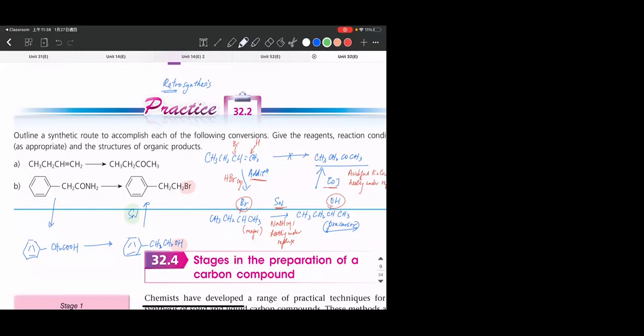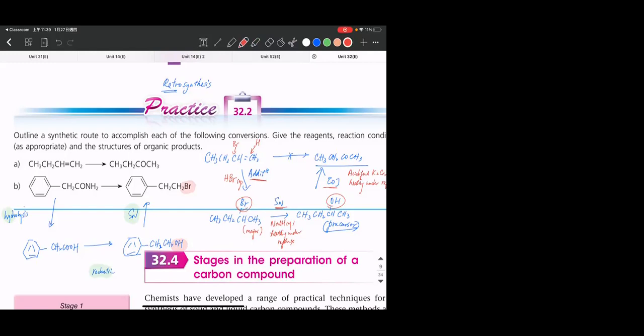While for this, what is that reaction? Reduction. Yes, it's a reduction. So I can easily guess it is a type of reduction. While for the final one, so what can it be? Hydrolysis. Yes, it seems like a hydrolysis. So what I can do is to write down those important steps in between.